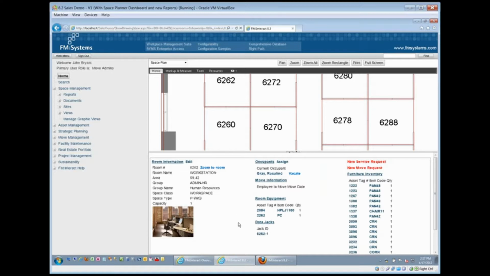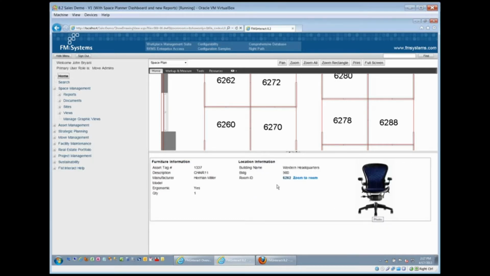Spaces can also contain things. Now, we call them all assets, but we break those groupings up into catalogs of information. We might have things like office equipment or IT equipment or furniture or even building equipment. Each grouping might have unique fields of data. So for example, when it comes to furniture, we might want to track whether or not this is an ergonomic piece of furniture. So I added a field, and I'll show you that here in a moment. I added a field for whether or not this is ergonomic.